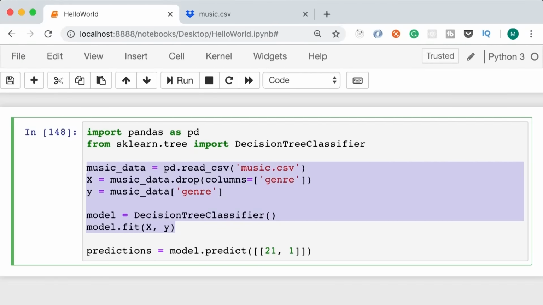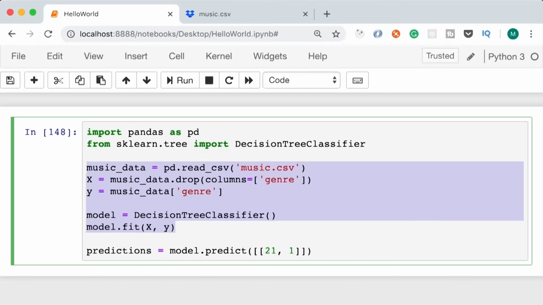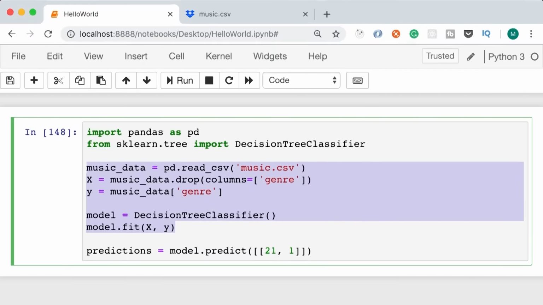Once in a while, we build and train our model, and then we'll save it to a file. Now, next time we want to make predictions, we simply load the model from the file and ask it to make predictions. That model is already trained. We don't need to retrain it. It's like an intelligent person. So let me show you how to do this.